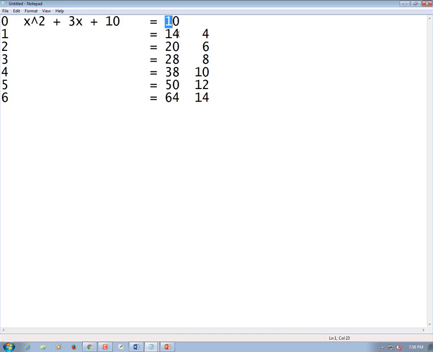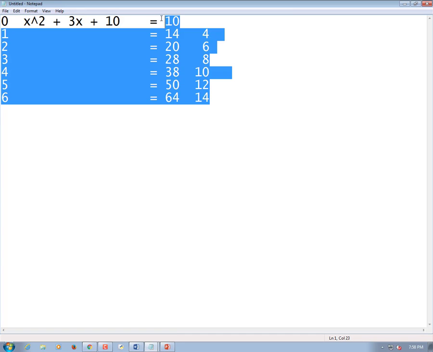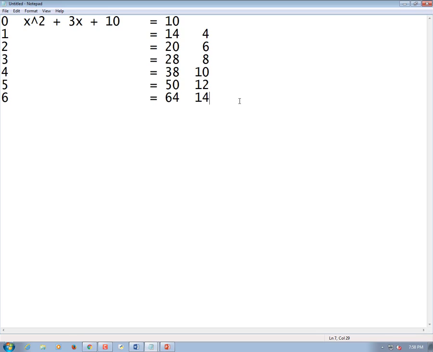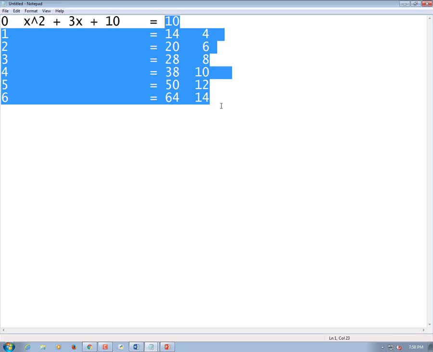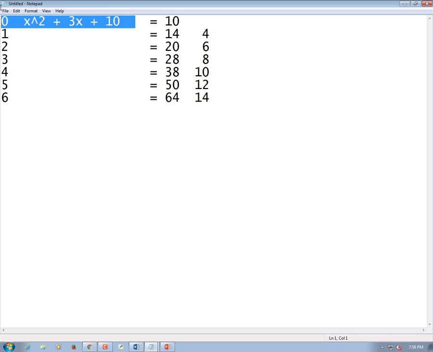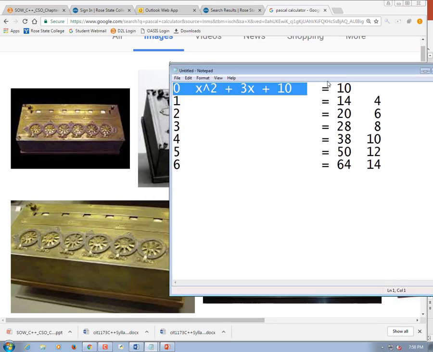So you saw that we were able to come up with a pattern that let us essentially do this without actually having to do the math. Looks like a mechanical process. It looks like something that can be done with wheels, repeated over and over and over. And that's what Pascal's calculator and some other guys came out with, the same kind of idea. Those would be the first calculators.